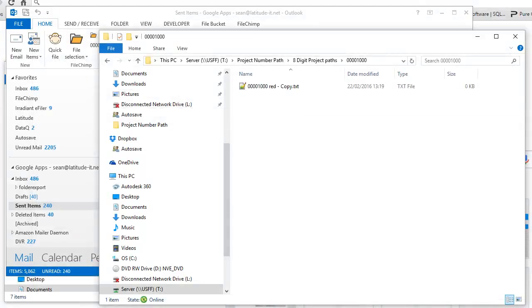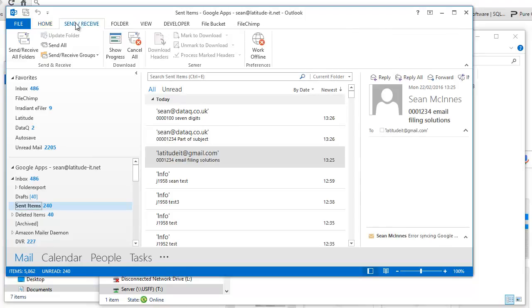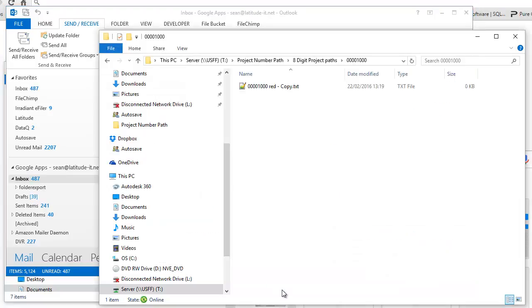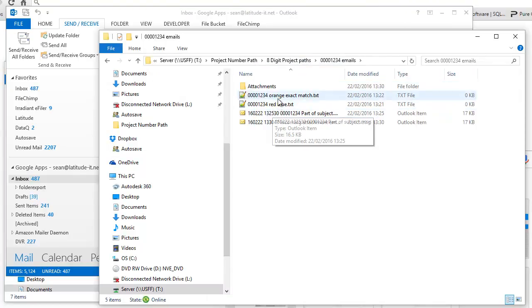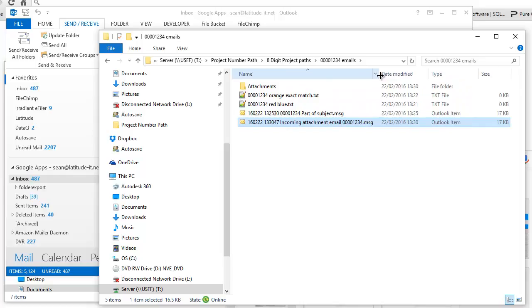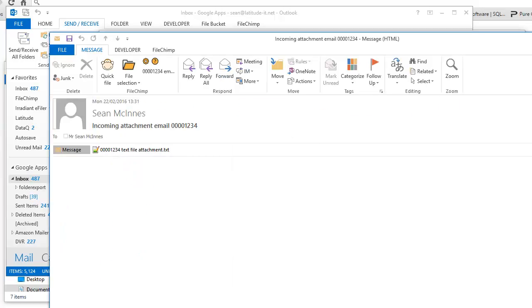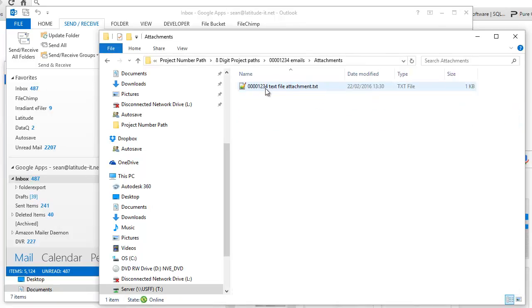So I'll send an email with an attachment to this email address. You can see that the email's arrived. The email itself has been filed as a complete email with the attachment, and it's created the folder attachments and stored the attachment there.